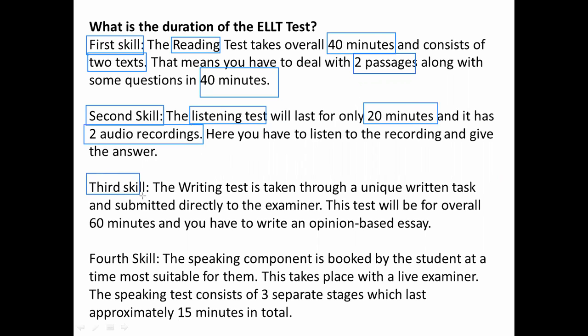The third skill for the ELLT test is the writing test, and it is taken through a unique written task, which you will directly submit to the examiner, as it's online. And the test will take how many minutes? 60 minutes. It will take 1 hour. You can complete it.